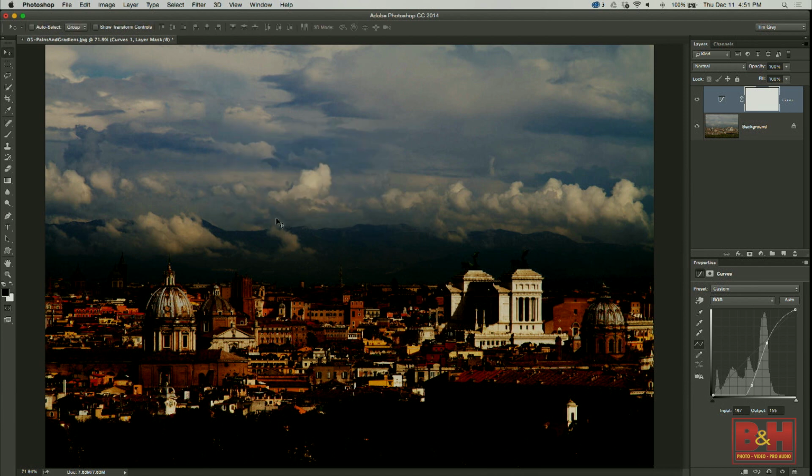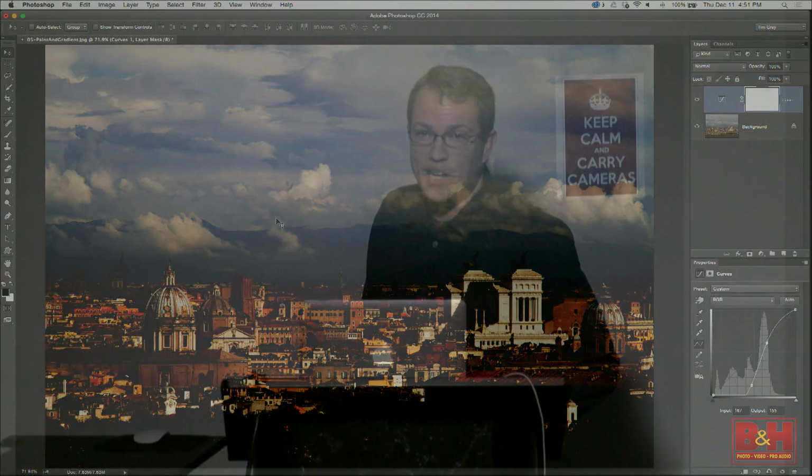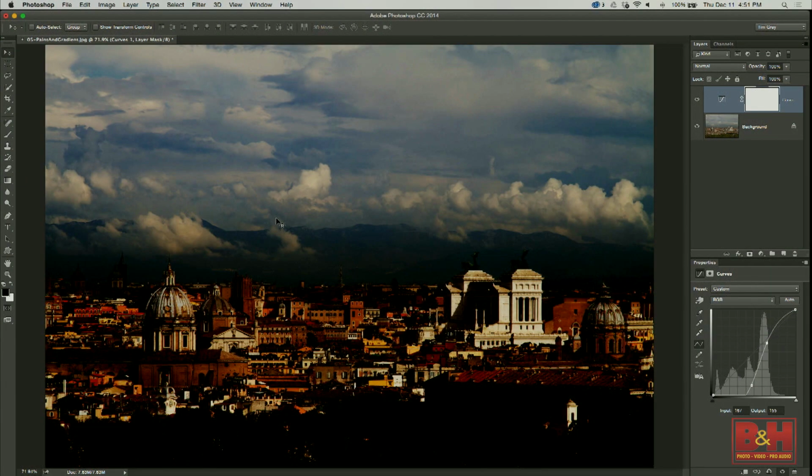There's actually a keyboard shortcut to fill with black or white, so you can take a look at your foreground and background colors. On Windows, you can hold the Alt key. On Macintosh, you can hold the Option key and then press the Delete key on the keyboard, and that will fill with whichever color it may be. In this case, black is my foreground color, so Alt Delete on Windows or Option Delete on Macintosh. The background color you can fill with by using Control Delete on Windows or Command Delete on Macintosh.